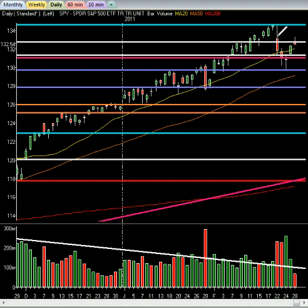So again, based on what we're seeing here, as long as you don't take out this pivot high at 134.70, you can make a case that this is an inside bar retrace, which is setting up for a secondary move to the downside. Now, the one thing, again, that you have to always remember is the volume is unbelievably light again today.